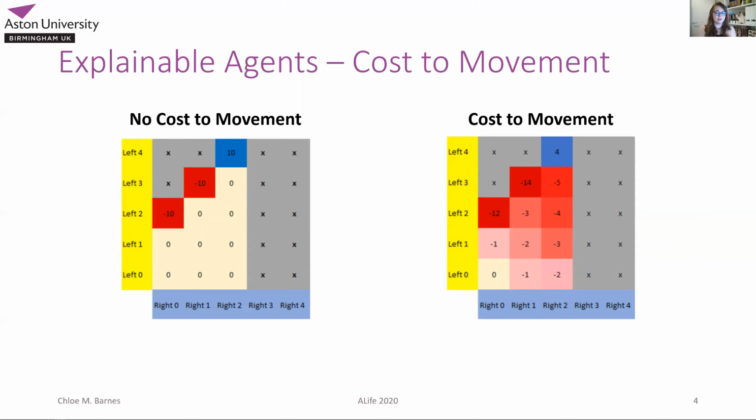And we can see that as the problem that we explore is the effect of a cost to movement on the agent's fitness. And we can see that with no cost to movement, there is a neutral landscape. So agents can wander around during evolution until they find the goal achieving fitness. And it's relatively easy to do because of that. But with a cost to movement, this creates a trap function. And we can see this clearly because as an agent gets closer to the solution, it actually gets a worse fitness. So it's kind of misleading. We can see that very clearly with these graphs.